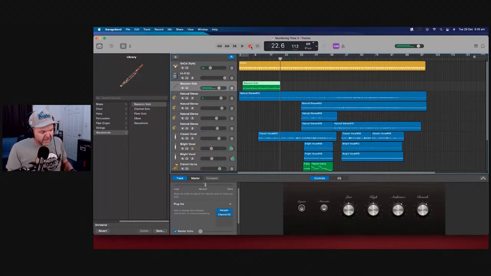The problem is, yeah, maybe we do something like that. It definitely doesn't need to come in right at the start there. I think it comes in a little bit later. Take that off. So it does a couple of these, and then waits for this section, and then when the lyrics come in, we just have a little bit of it.